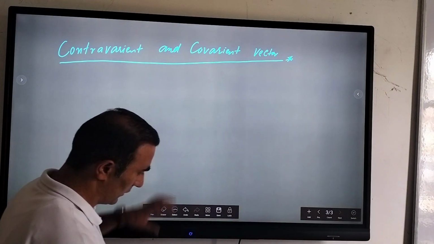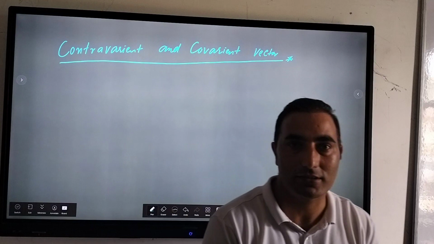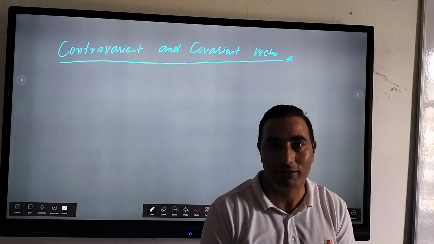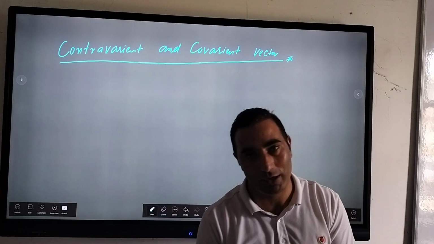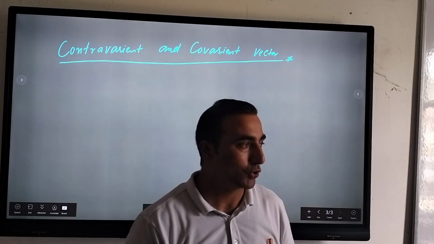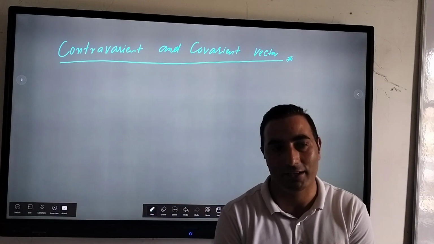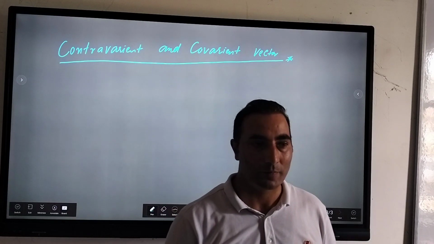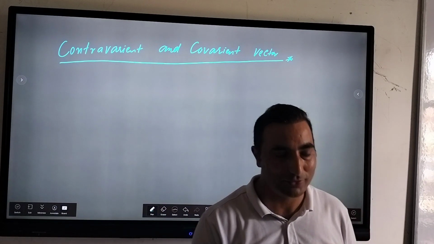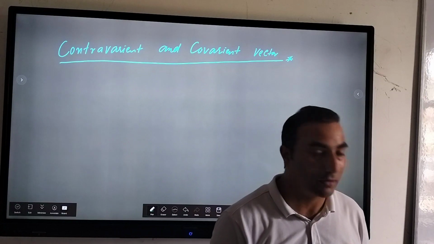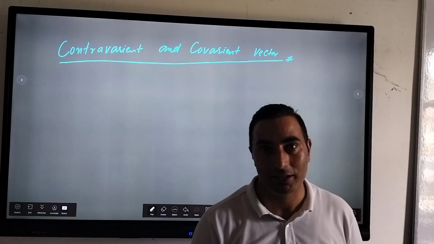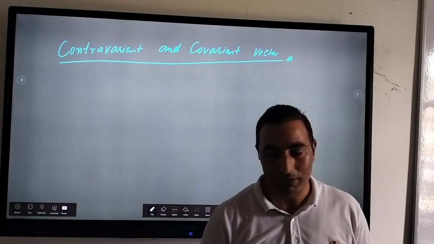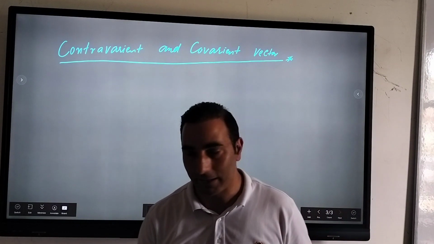Okay. So we need to discuss first what contravariant and covariant vectors are. Maybe you might have heard about these. By remembering that, we say that a contravariant vector has its index in the upper superscript, and a covariant vector has its index in the subscript, right? So this is what we have learned. Maybe some of the students will be aware, but how we can define a contravariant and covariant vector, that's totally different. How can we define contravariant and covariant, right?